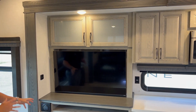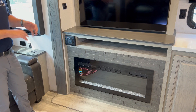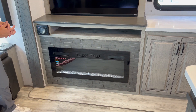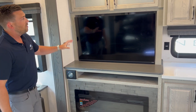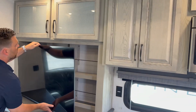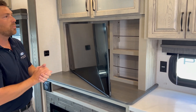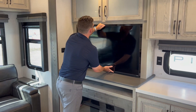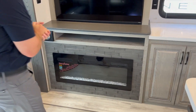Here you'll see an all-new entertainment center, and this is where some of our improvements start. We've upgraded from our Jensen system to an all-new JBL with much better sound and interior and exterior speakers. It has what we call a 'My Zone,' so you can actually play two different sources on the inside and outside, and it is much easier to pair and use than the previous system. We've also upgraded to smart TVs at every single model, and behind every TV we've improved the storage — putting bungees in there to keep things from moving around. Just making everything more usable and improving the overall look of the entertainment center.